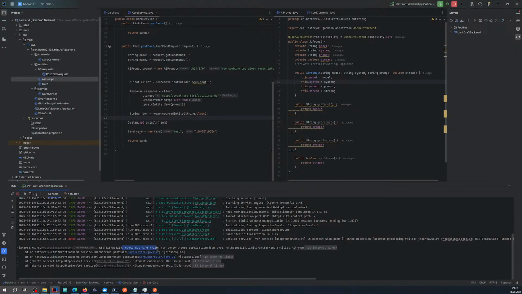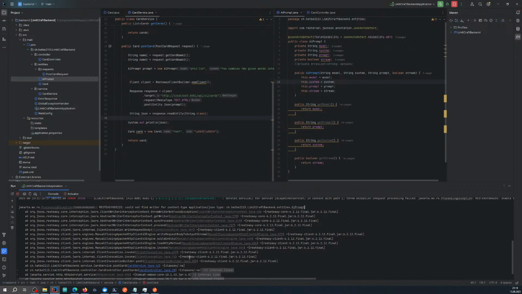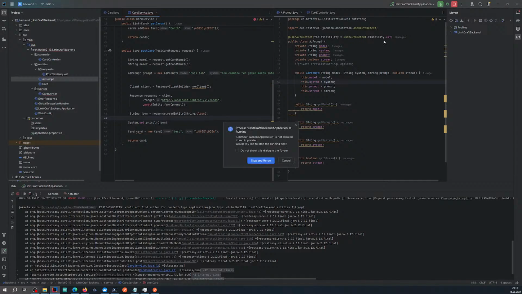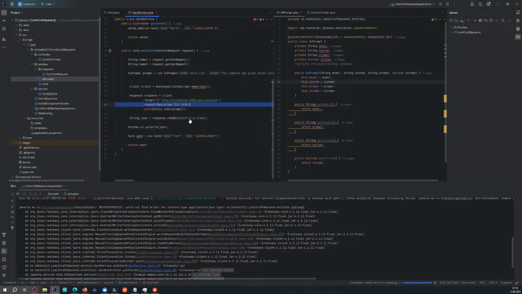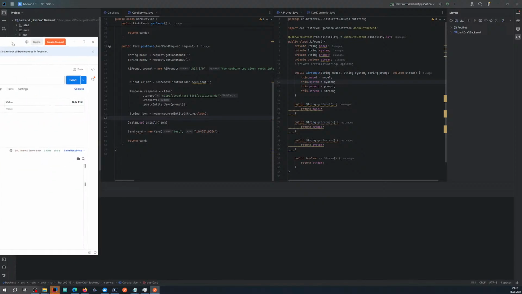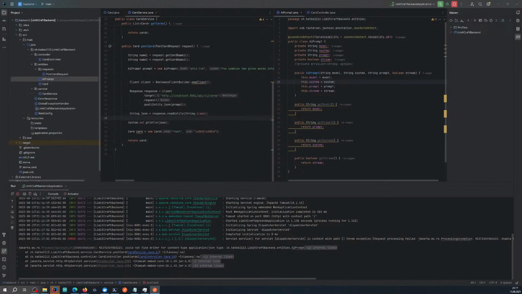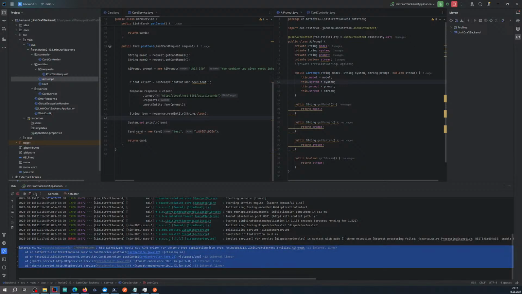Application type JSON. In which line? 12 lines. Card controller 32. Post. Do I need this? Let's see if I need this. Apparently I do. But do I need a media type? Maybe not. Let's just self-infer this. And still an error. Could not find writer. What the heck does this mean?